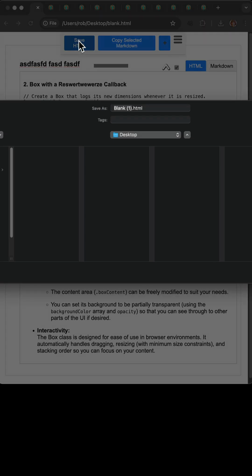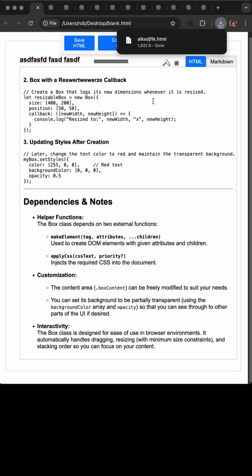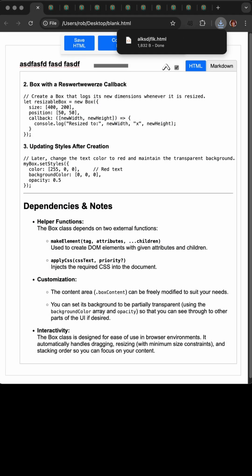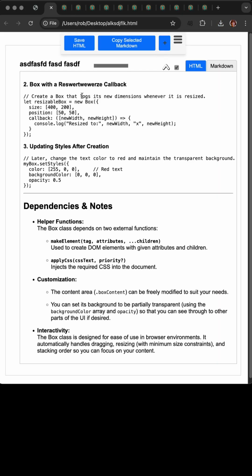I can say save to HTML. This is so cool. So I can just save this. We'll call this random string of characters like I like to do, and save it to disk. And that has all this stuff in it. In this case, it's just one, but you could see in that HTML file, it now opens with that.